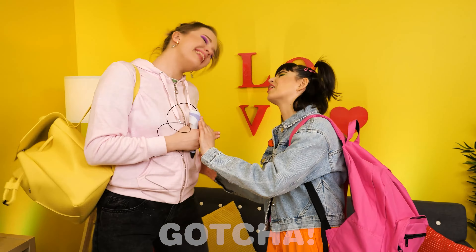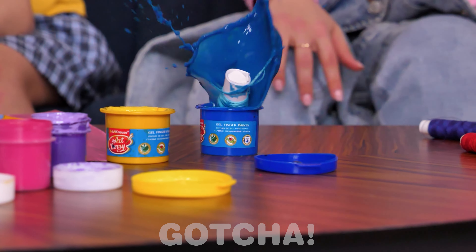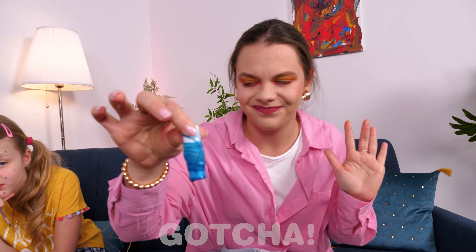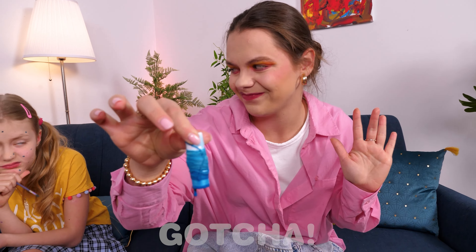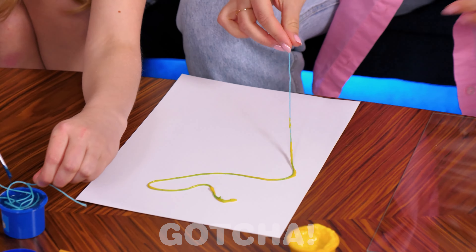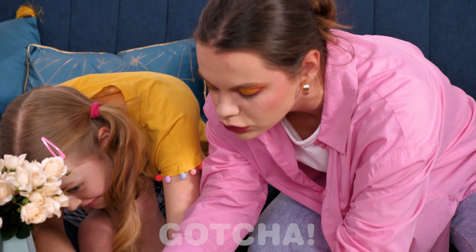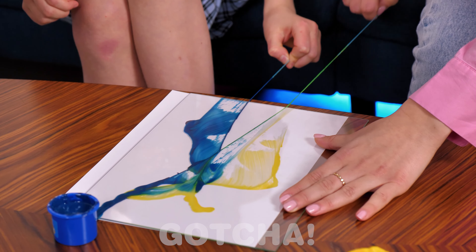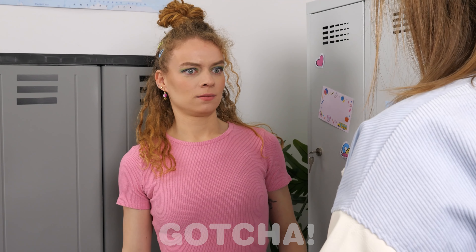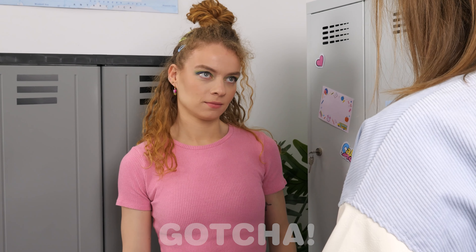Family time! Mom is sewing and the daughter is drawing a beautiful unicorn — sounds like a Sunday! She's out of thread! But oh no — be careful! The thread is falling into the paint — such a mess! Even the beautiful unicorn painting is ruined — that really makes the girls sad! How can we fix this? But wait — the thread dipped in the paint just gave Mom an idea! The girls are putting the thread in the paint, then laying it on the paper — and another one! Mom put a sheet of glass over it — a very interesting technique! Such a beautiful painting! The best part is that it's a handmade piece by Mom and daughter!